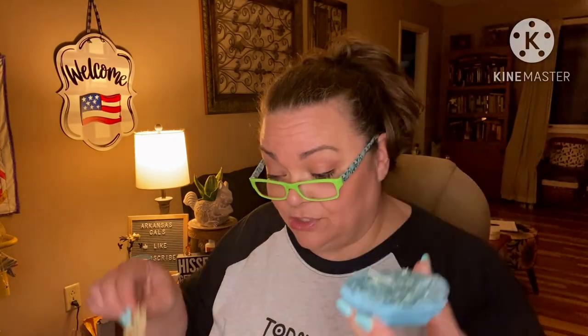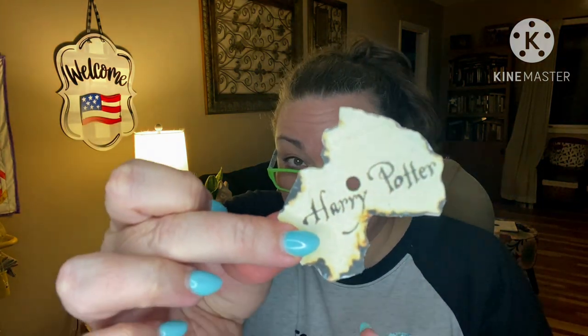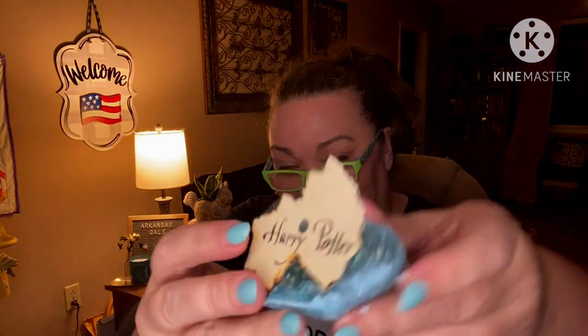Here's the tag. Oh, Goblet of Fire Cinnamon Donuts Candle. Oh, I'm gonna pick the candle up out of the wreckage because this is really cool, I want y'all to see. I want to cut myself. Okay. Yeah, it's very cinnamony. Look how pretty it is. So that would have sat down on the top of my little champagne flute. There's crystals, and then this, Harry Potter's name, as it comes out of the Goblet of Fire with the burnt edges. That smells really good. I'm keeping this tag part of it for my shelf.